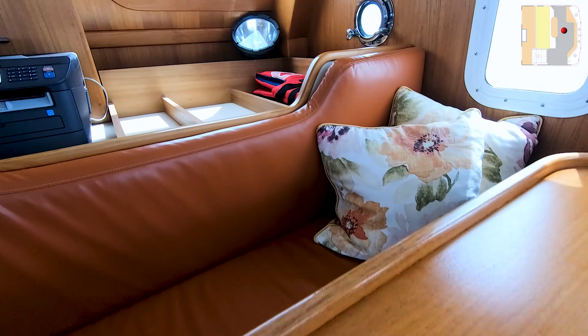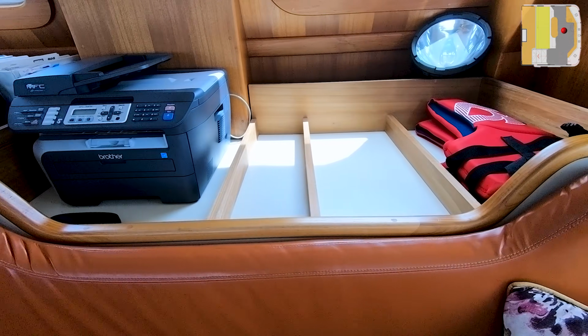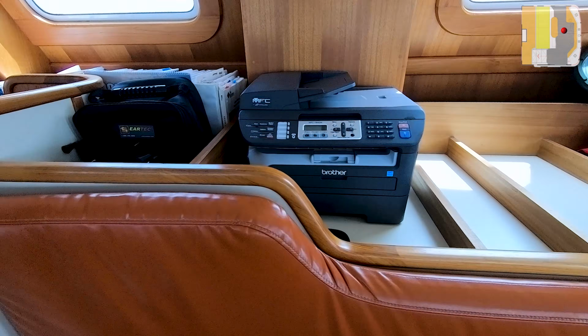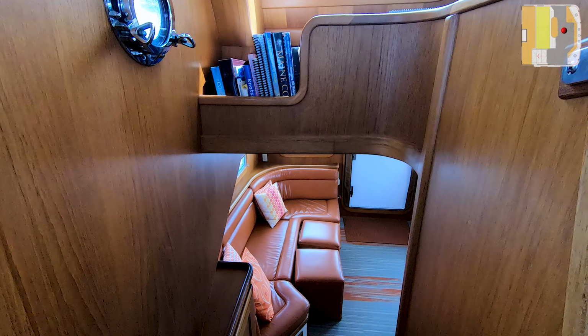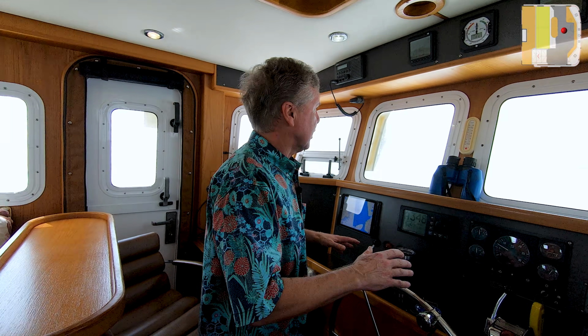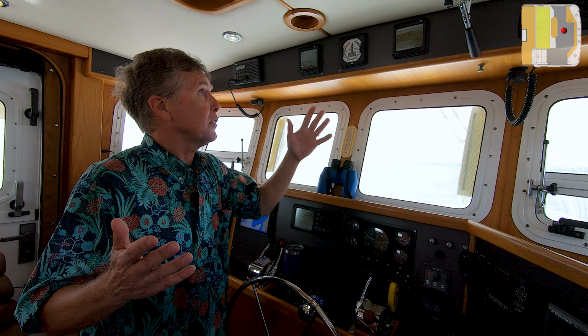Again, the table here, and then normally there's a watch berth back aft, but they did a lot of work on this boat, so they converted it more into office supplies. There's a printer back there. They keep books and various office gear back there. So from this pilot house, I can go out either side door to get outside, and I think that they've got every searchlight, a lot of things going here, make this a really comfortable area. From here, I could go outside, back down to the salon, and then down to the cabins and the head.